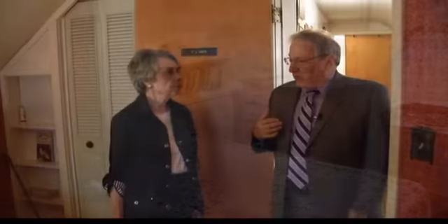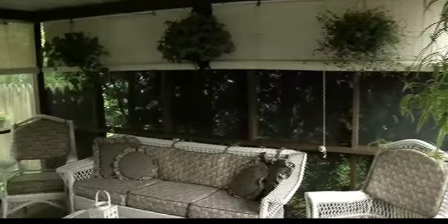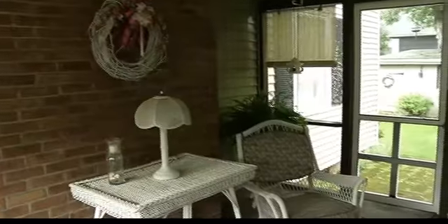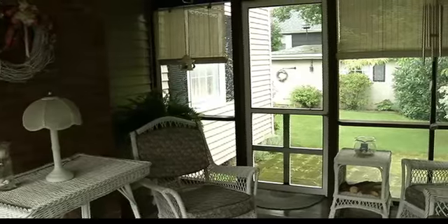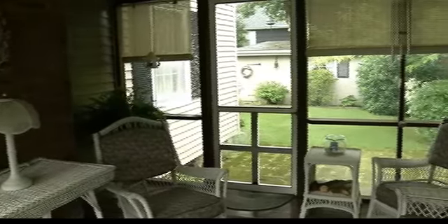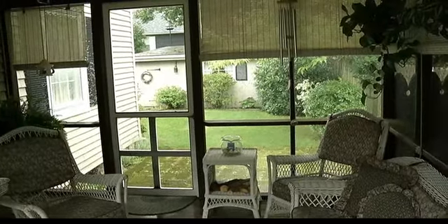Why don't we head down to that screen porch? I want to see that again. One of my all-time favorite things is covered screened porches. This one is absolutely wonderful — just a perfect place to sit all summer long. I love this. And probably really into the fall as well — early spring and fall. It's just a particularly nice spot. They have blinds so you can protect yourself in the weather. It's just a very cozy, very inviting place.